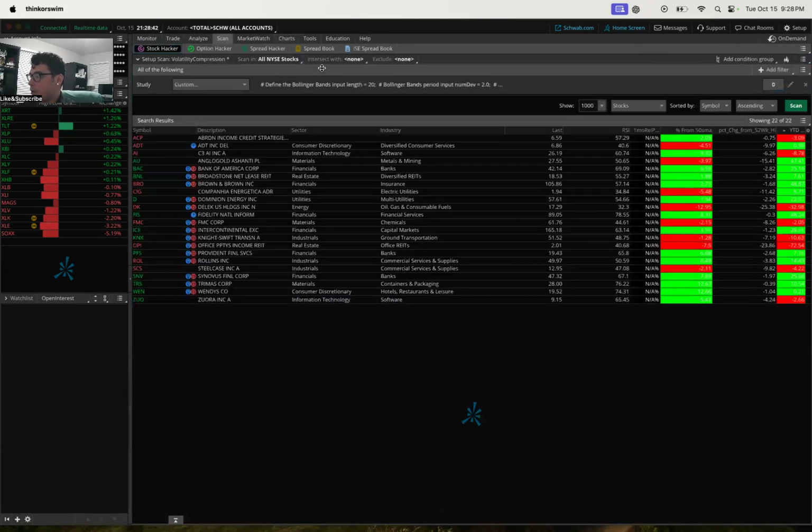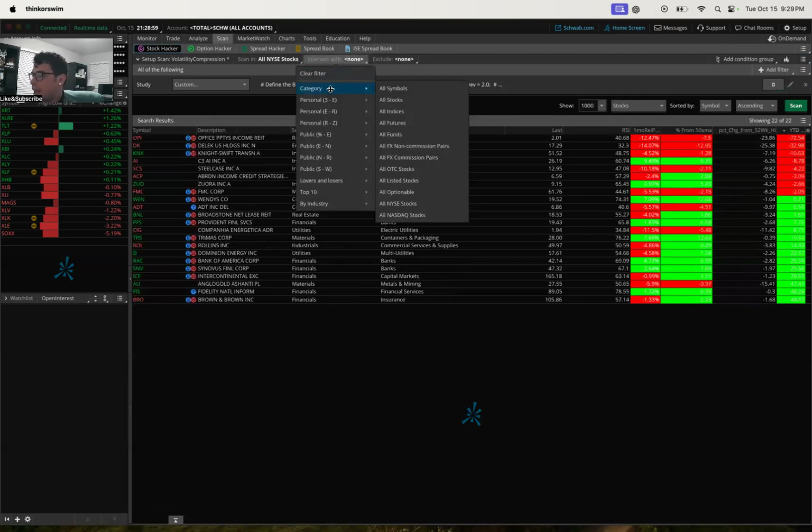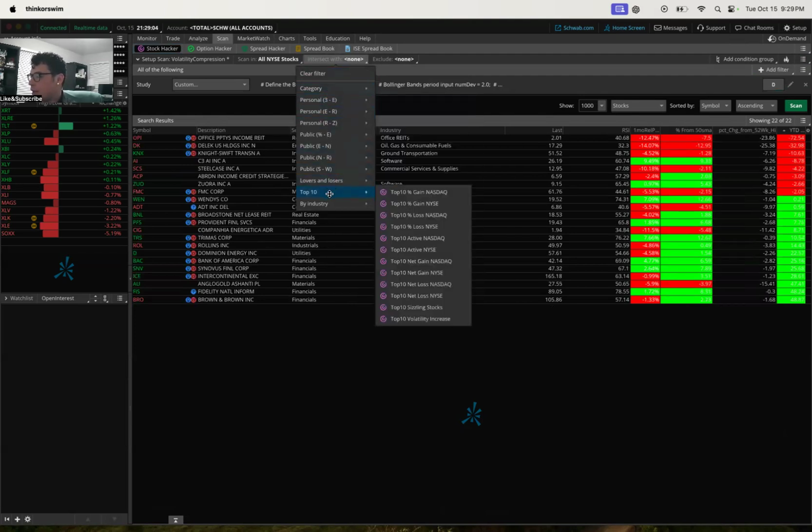Now, earlier I talked about filtering for liquidity, right? That stock we were looking at, OPI. I don't know much about that stock, right? It's a penny stock. Some people like trading penny stocks, some people don't, right? Some people want to be able to filter out and take some big positions. So you can actually come in here and you can filter it. And let's take a look at this real quick.